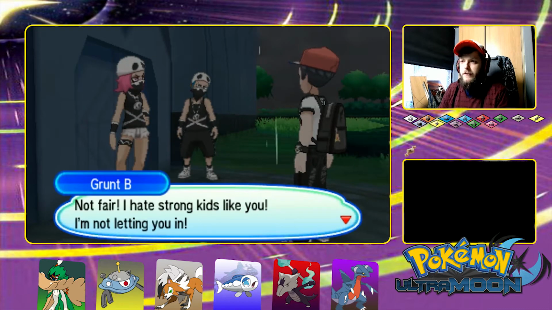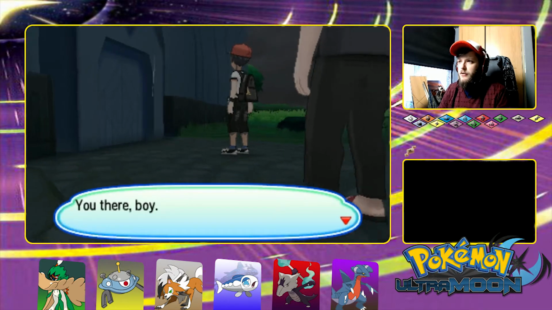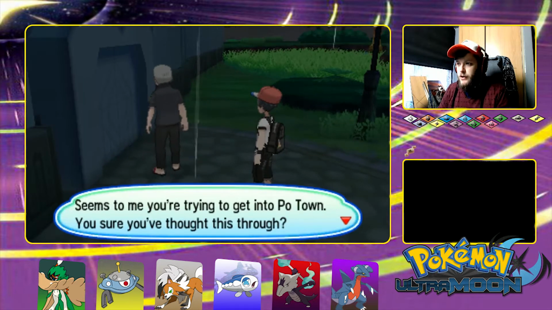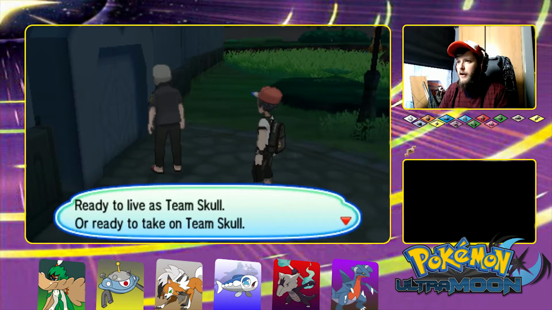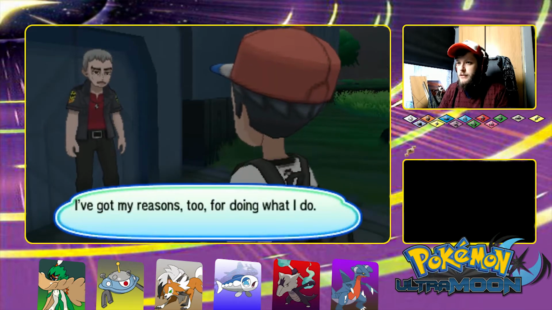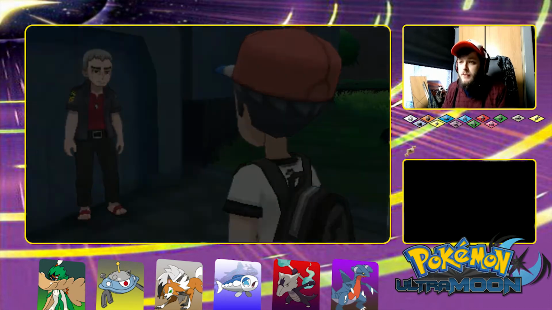Ah, the island challenge has made you way too strong. Dang. No fair. I hate strong kings like you. I'm not letting you in. I don't pity you, the boy. Seems to me you're trying to get into Po Town. You sure you thought this through? You better be ready if you're thinking of coming in here. Ready to live as Team Skull or ready to take on Team Skull? You really think you're ready for that? I am. I guess everybody has their own reasons. I've got my reasons too. For doing what I do, I'll have them let you in. If you don't make it, I'll be sure your remains at least get back home.